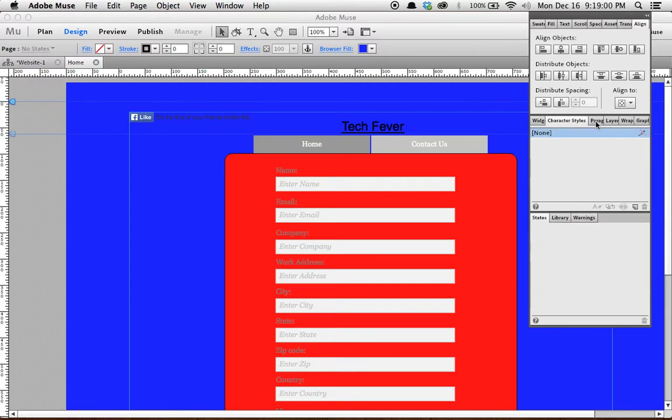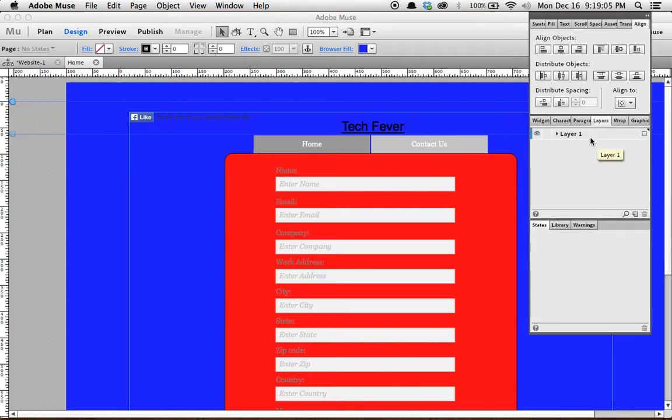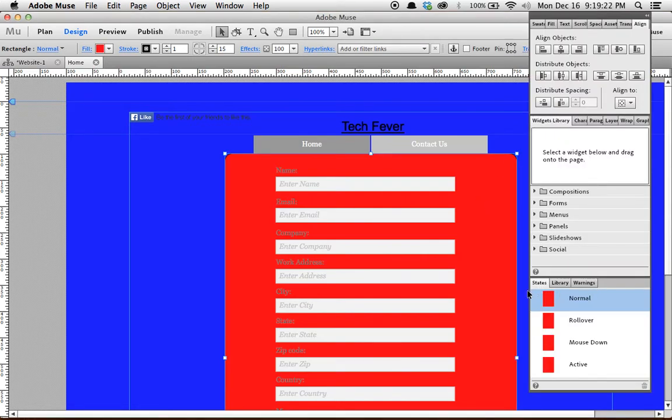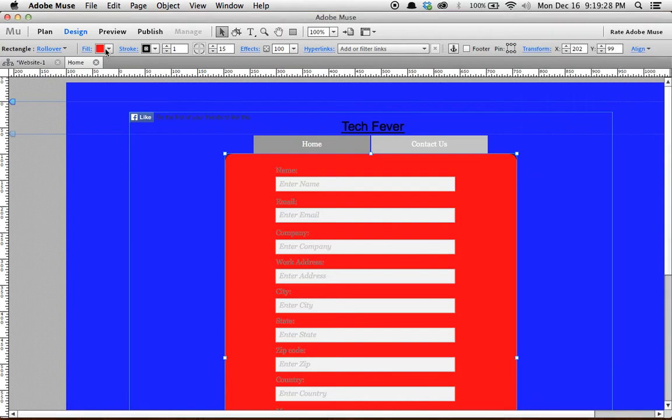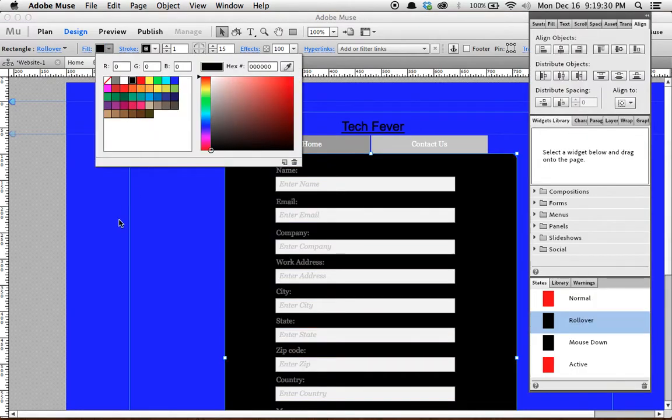Then you can also get character styles for it, paragraph styles, layers, kind of like this layers tab. It kind of goes with the layers in the Pixelmator review that I did earlier today. Then there's the wrap, and then there's graphic styles. So right here is a really cool feature, and it's called states. So I can put it for when I roll over, I can make it black.